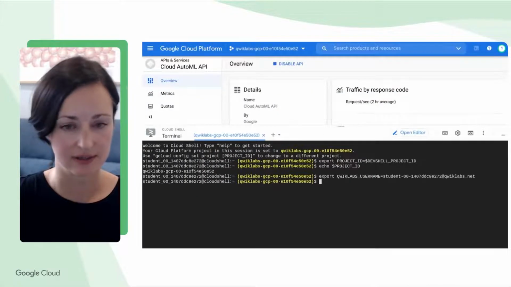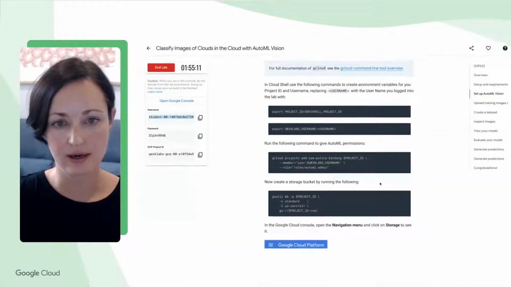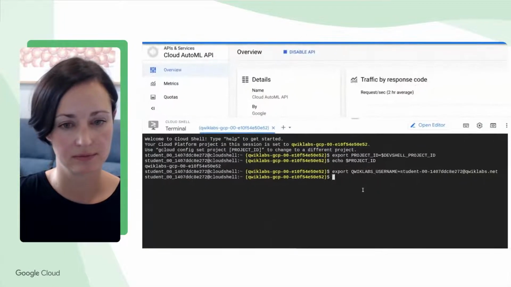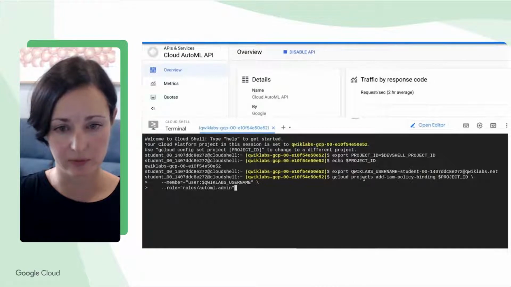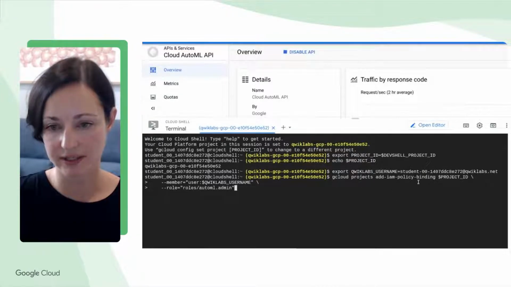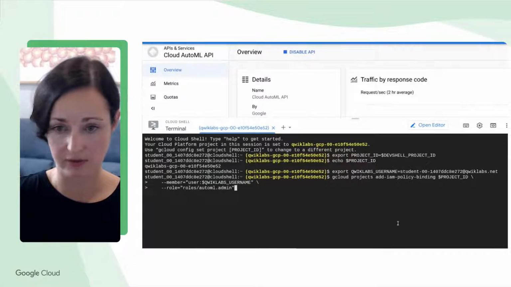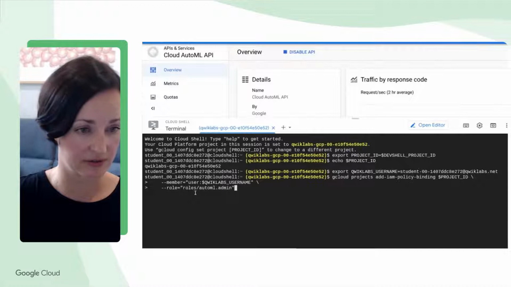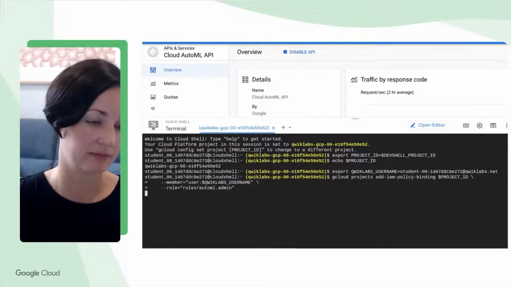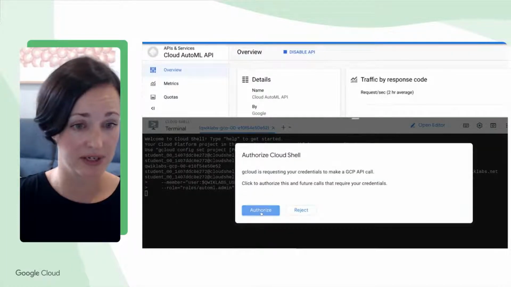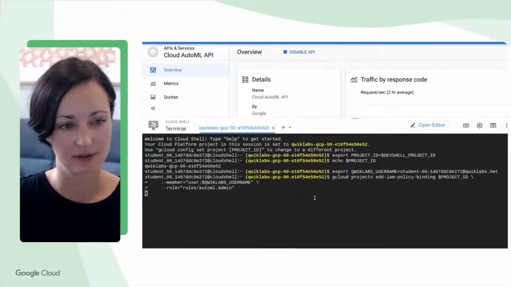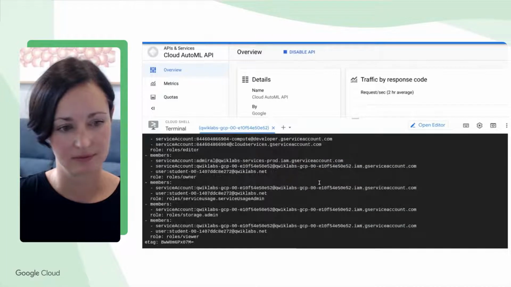So let's save that. And now we're going to run a command to give ourselves AutoML permissions. Using the gcloud projects command, we're going to add a policy binding for this project, which is the one we just typed in, and the user is ourselves, and we're giving ourselves the role of AutoML admin. You'll get a pop-up that asks you to authorize the fact that you're making an API call, and that's fine. That's what you should be doing. That should just take a second.